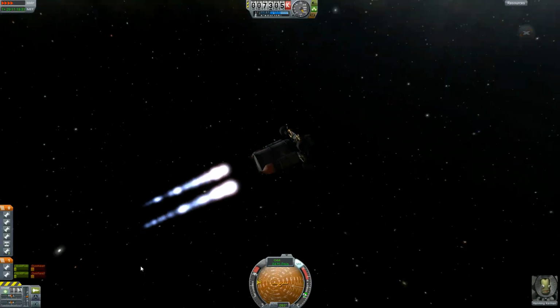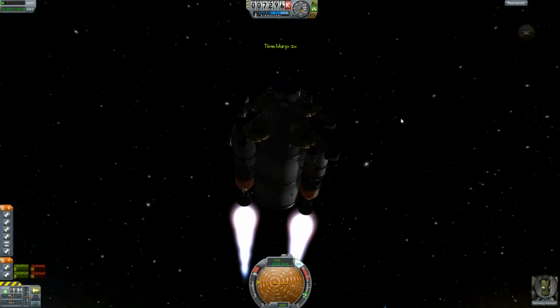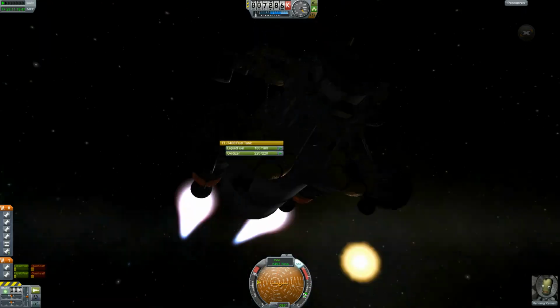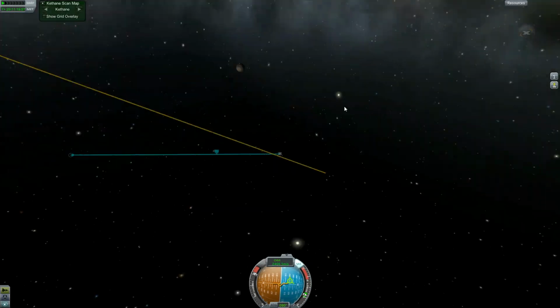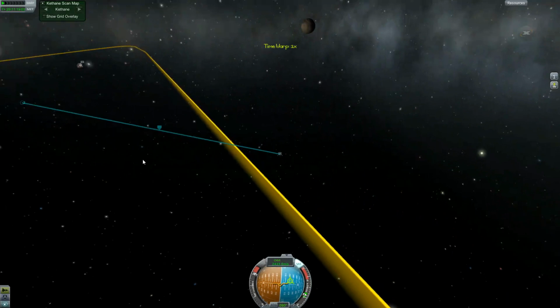Because right now, if I come in here, let's drop it down to x1 for a second. We come in here, and I should have, yeah, 0.74 G's there, and too far from object to even detect gravity. So, we'll be very lucky if this works. I'm just trying my best here. All right, let's cut engines and get closer to periapsis.